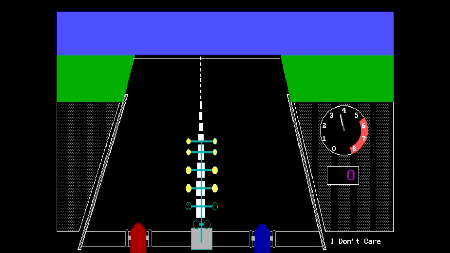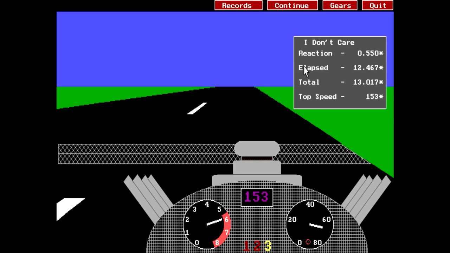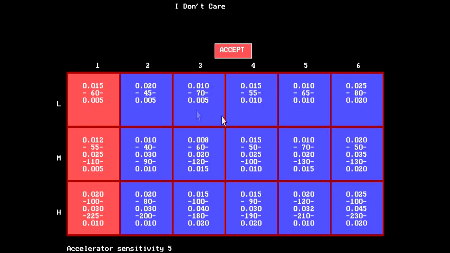Okay. And I just blew my engine. Okay, that didn't work. Okay, we're accelerating. We seem to be doing this whole drag race thing okay. Okay. I think I did something. I got reaction score of 0.55, 12 elapsed, top speed 153. Okay. And then apparently we have seen this before.